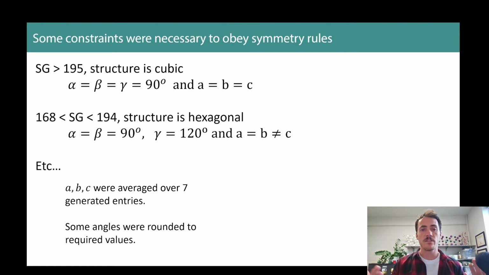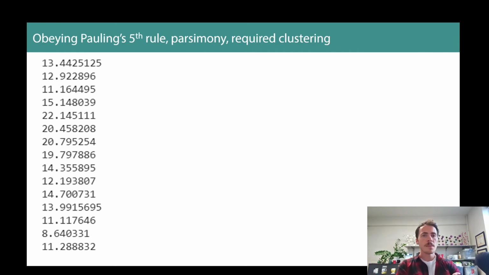So we just had to do some averaging. And we had to do that with all the different space groups to make sure that it was not violating symmetry rules. So with a little bit of work and a little bit of constraints that we introduced at the outset of our generator, we were able to do that. It didn't always need huge shifts to make these happen, by the way, but they did require some nudging, some constraints.